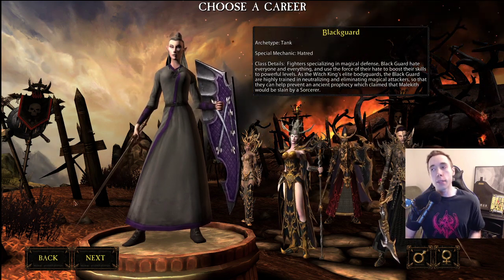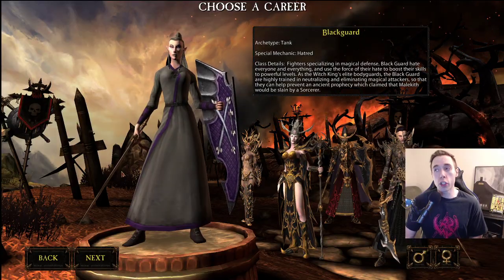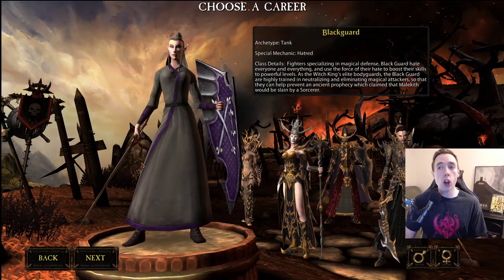What kind of play is the Blackguard good at? They're good at group, they're good at scenarios, ranged warband, just like all the other tanks.